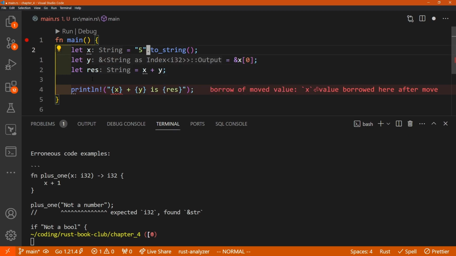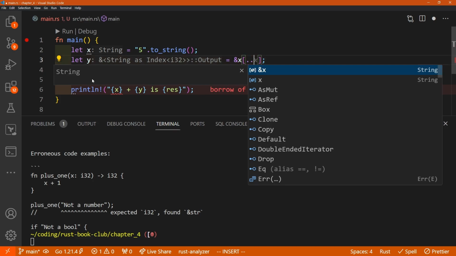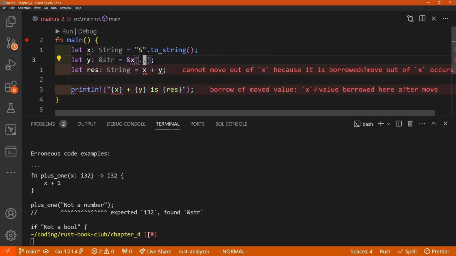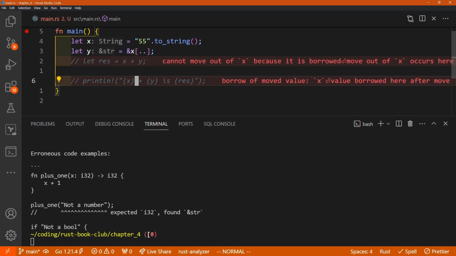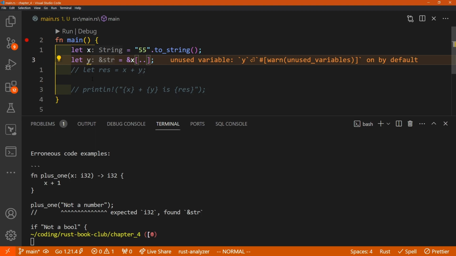I guess this wouldn't be a slice. We have to do, like, could we do that? Nah, because, yeah, at this point we have a slice. Wait, did it work with just 5? Yeah, okay, that's a slice either way.